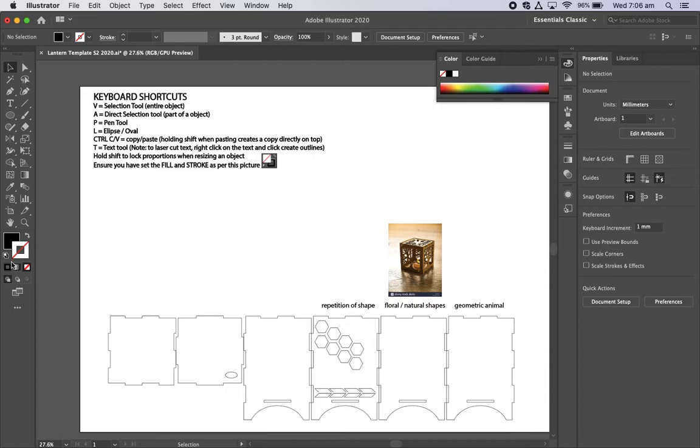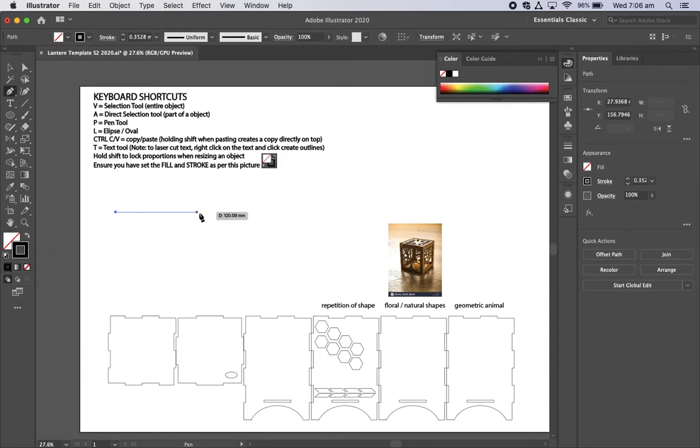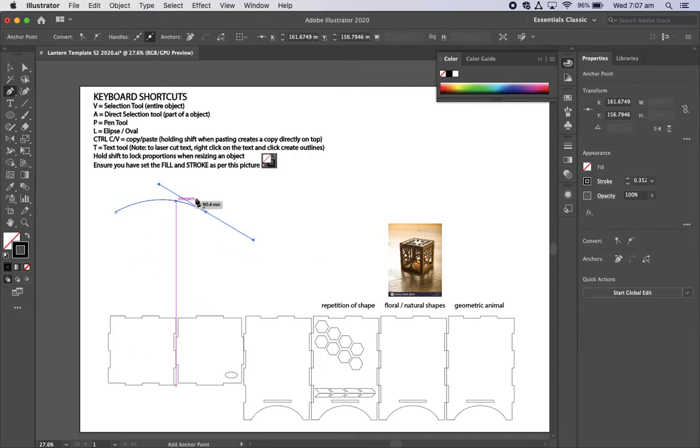So whenever you select a new tool, for example the pen tool, you must always go back here and set the settings to no fill, click on the stroke and go to a black line. So we'll click here once, click and drag. Now I can create a little arc for myself, and to stop that arc I can hit Escape. Now if I hit A on the keyboard, that allows me to manipulate this line using the little toggle handles.